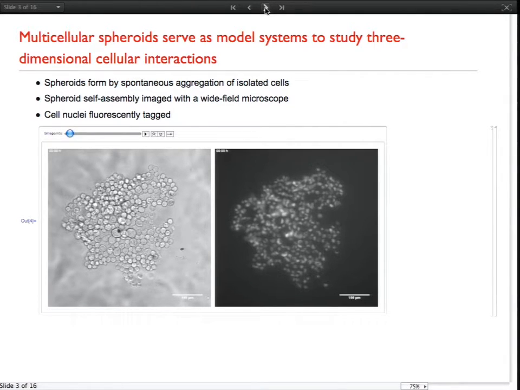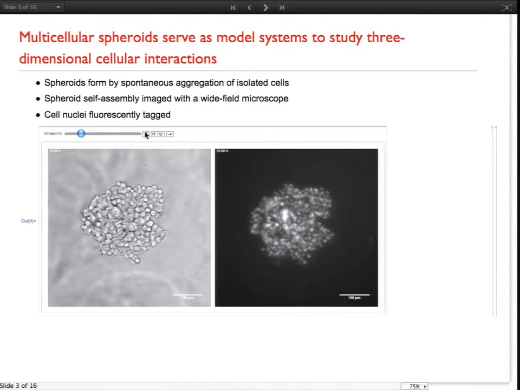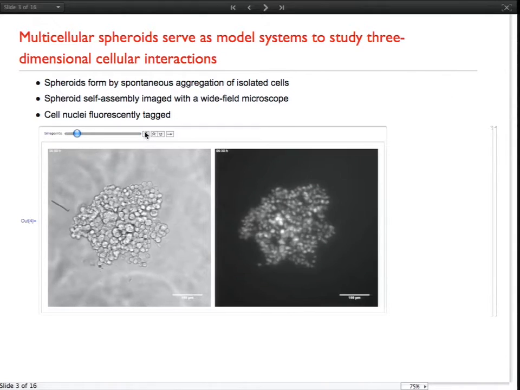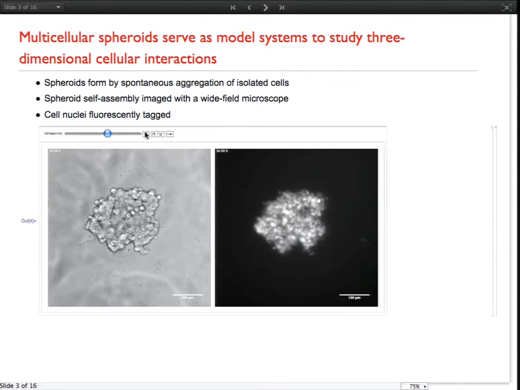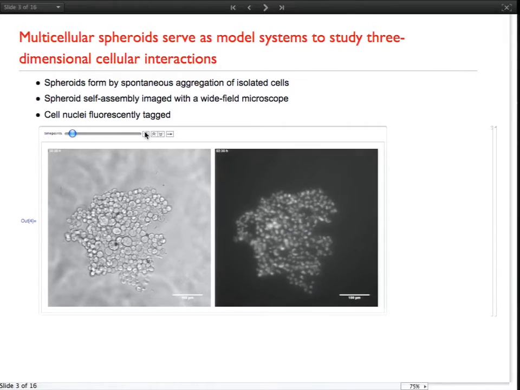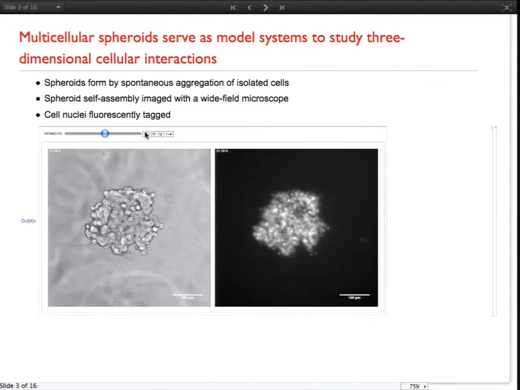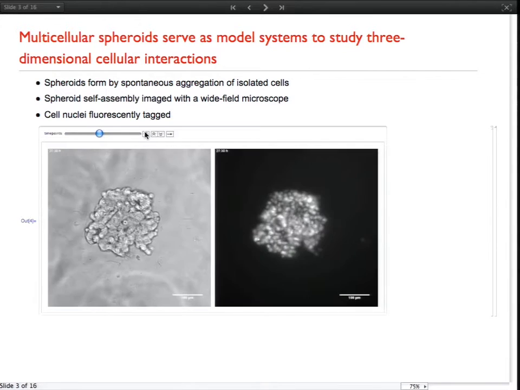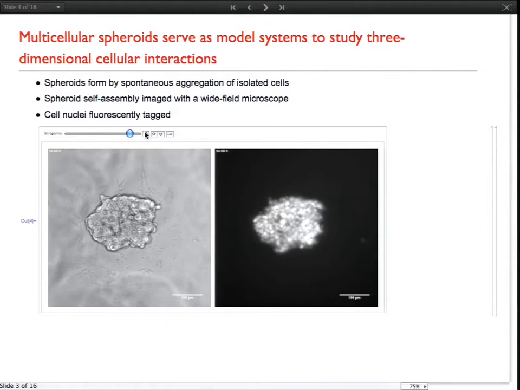Okay, so what's the scientific question for today? What I'm going to tell you about is multicellular spheroids. These are three-dimensional cell clusters, and they form when you put the cells in a well and they aggregate and form 3D clusters. This is what you'll see in the movie here. On the left, you see the wide field image. On the right-hand side, you see a fluorescent image where we've tagged the cell nuclei. We look at the well from the bottom, and we see how the cells come together. Because it's just a 2D image, it gets more and more blurry when the cells go in 3D, and you end up with a real proper 3D ball.